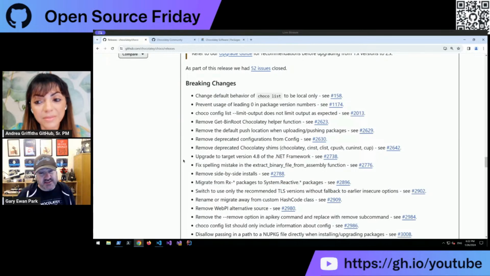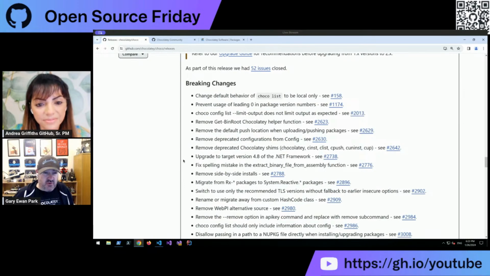The reason that we did that is we as a company are very rigorous about backwards compatibility. So we want products to still run on those servers that are still running Windows Server 2008, Windows Server 2012, Windows 7. So Chocolatey as a product has always been backwards compatible back to .NET Framework 4.0.